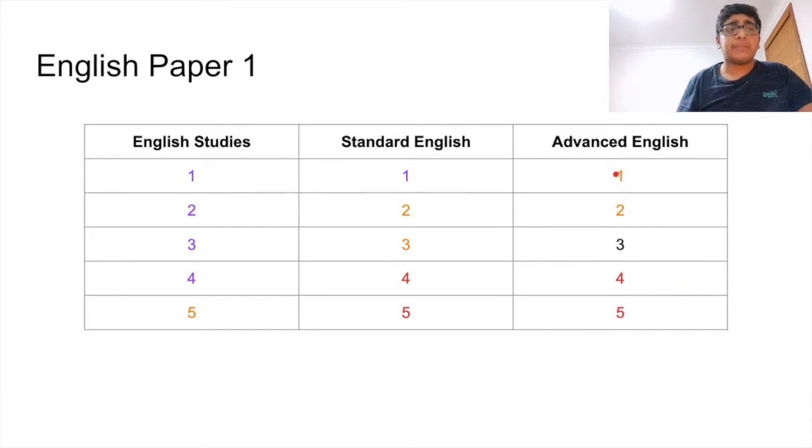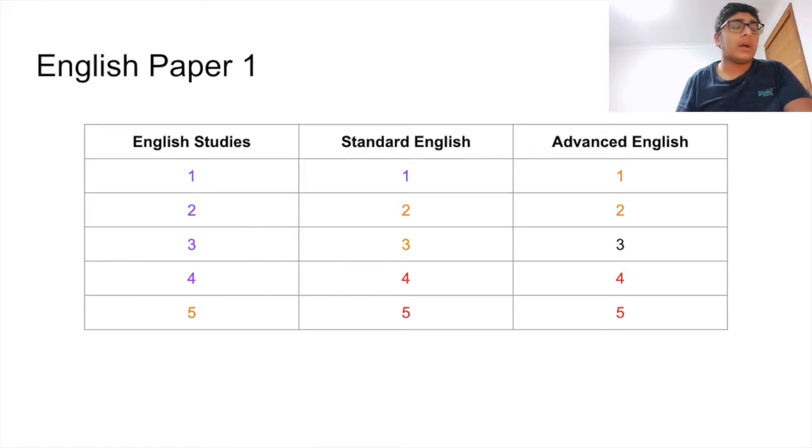Advanced is the same: the first 2 are from Standard, and the last 3 are from the Advanced syllabus. They do this to ensure regularity. They want to compare everyone, regardless of what English you do. Everyone does at least one Standard question, and they compare everyone on that question. You don't know which question it's going to be, but you have to do well in English as well. That's the whole point as to why people say do well in English.